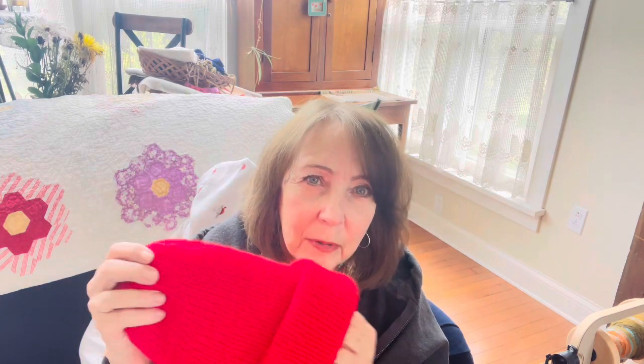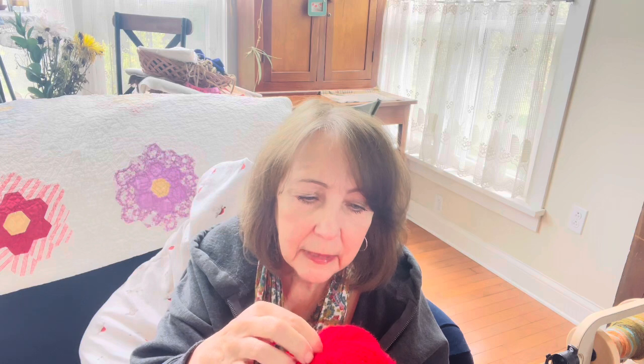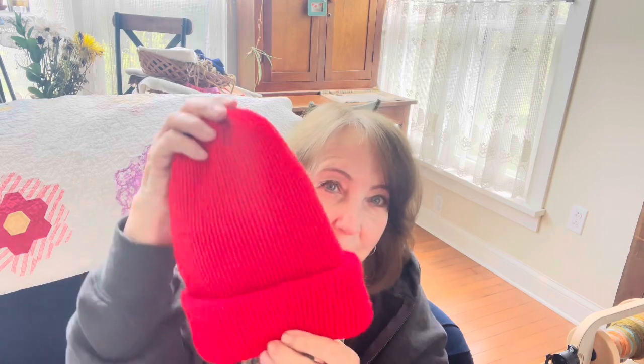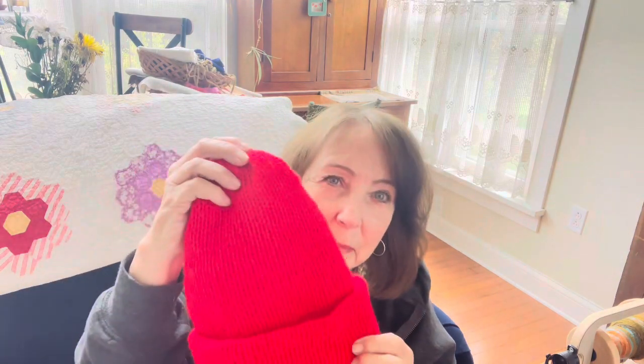And it's just a long tube. And you just determine how many rows. About 120 rows is what I've been knitting. And then you just cinch up the top and the bottom part of the tube. And I'm gonna put a pom-pom on here that matches the color of the yarn. So yeah, so we have red. This is pretty soft. And these haven't been blocked yet.